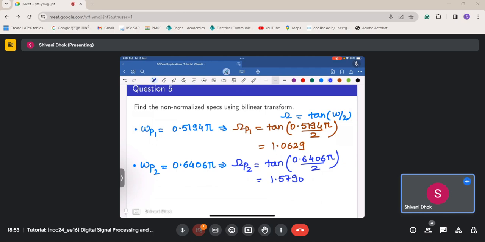Another thing you should keep in mind is, when you're doing these tan calculations, please keep your calculators in radian mode. If by mistake you keep it in degree mode, you will be screwed. Your answers will be totally wrong. So please be careful that your calculators have to be set in radians. In your final exam, you'll probably get a virtual calculator, so please be careful with it.